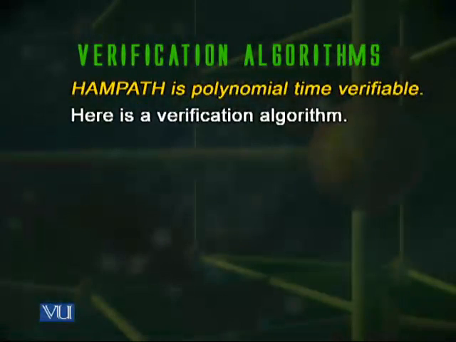And this is a verifier which will verify that a graph has a Hamiltonian path from S to T, but it has to be given the proof or the certificate, or the Hamiltonian path. It is itself incapable of finding it. So let's look at this verifier a bit more formally.